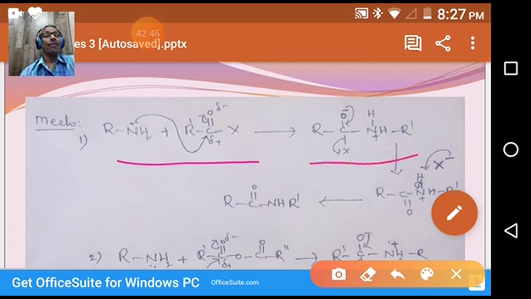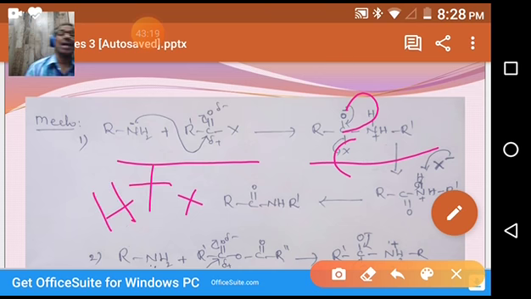Once again, I repeat: when amines react with acid halides, the nucleophilic nitrogen attacks the carbonyl carbon and forms this type of ion. Due to electron pair delocalization from oxygen to carbon, X goes as X minus. We get this N plus charged species. X minus attracts hydrogen from nitrogen, because N with plus charge is unstable. That's why H goes as H plus, attracted by X minus, with loss of HX, giving this type of amide.